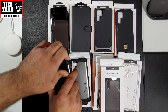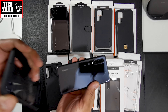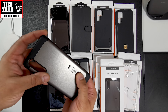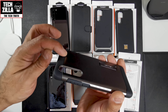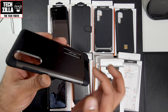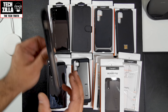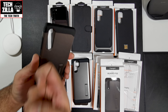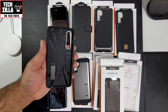It's a little bit stiff to take off, but I can live with it. The kickstand clicks back into place — it's not spring-loaded. The TPU sits a tiny bit higher than the hard plastic, so when you put it down on a table it's resting on the TPU rather than the hard plastic, which stops the hard plastic getting messed up.